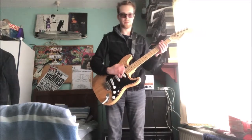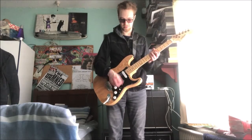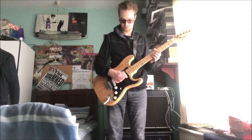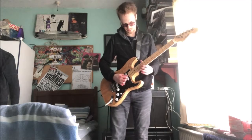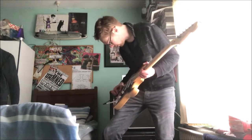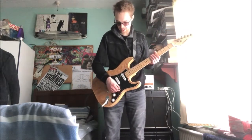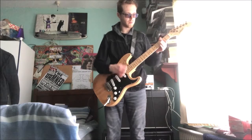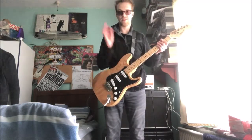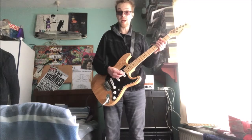Okay, so let's see how it's wired up. So the G needs to go back a little bit. It won't really stay in tune because the strings are brand new, I haven't even stretched them out, but let's go through some sounds. So this is the bridge pickup. Same settings as before, I've just turned the amp on. This is the middle and bridge, and you can hear the hum goeth away, as it's supposed to.